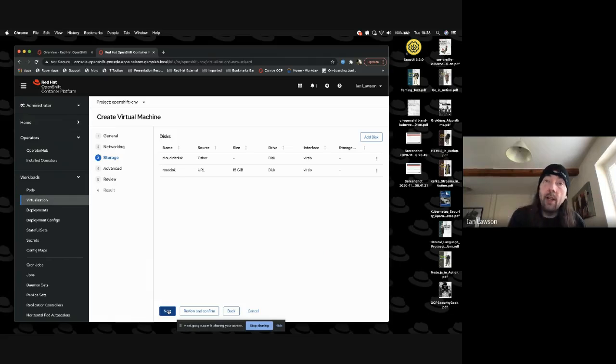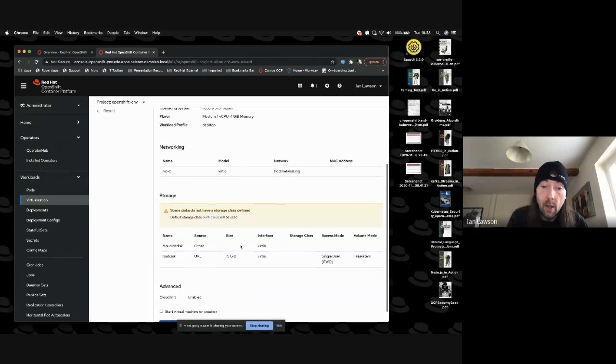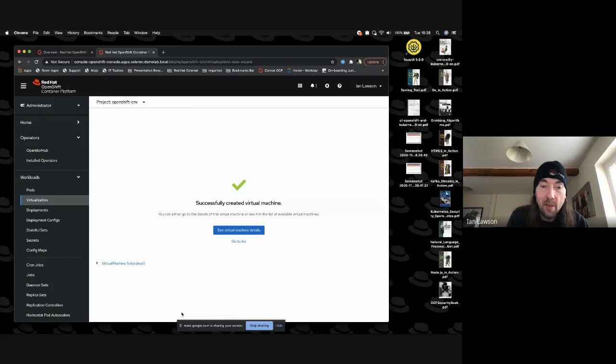Two disks: a Cloud Init disk, because it uses Cloud Init to actually start it up, and the root disk itself, which is a 15 gig disk. That should be okay to fit the live image on. I'll show you what I did to actually install it afterwards, because this is really cool. I'll leave Cloud Init as is. It's going to default to the standard storage class. I won't choose the other one because Ben Holmes is on the call and he doesn't like people using the really cool storage stuff. And I'll hit Start Machine on Creation.